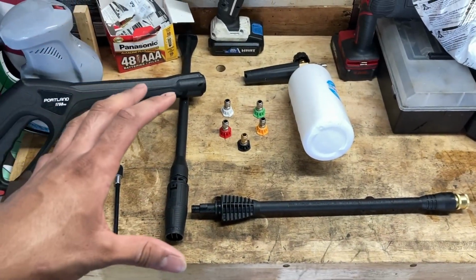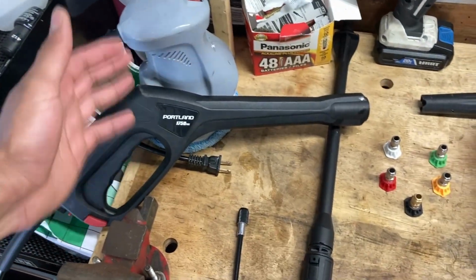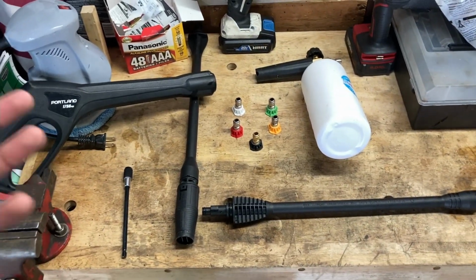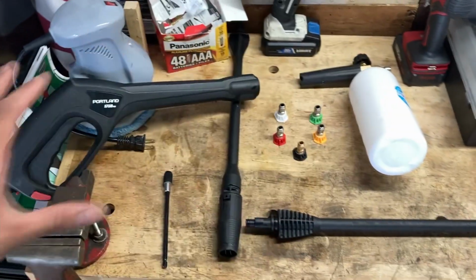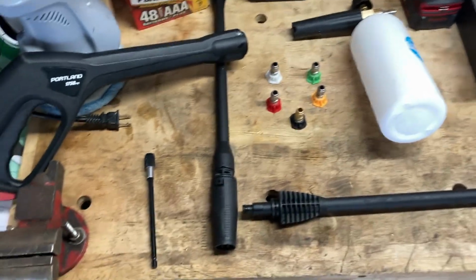My final thoughts on this. I honestly love this setup. It's 80 bucks for the pressure washer, 20 bucks for accessories. All together can get you some awesome foam action. I definitely recommend this. This is the cheapest you can go if you honestly want to start detailing cars with a foam cannon and a pressure washer.